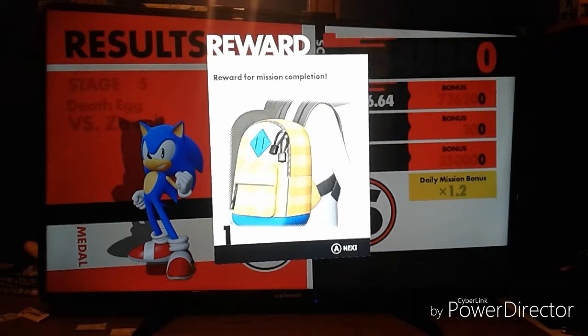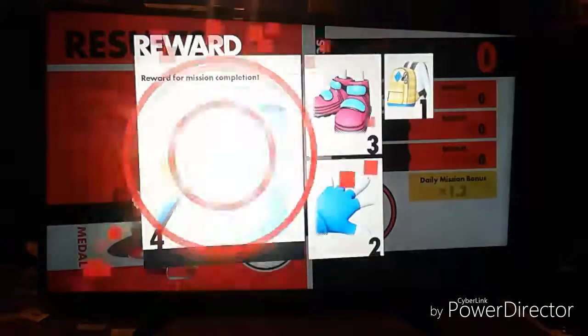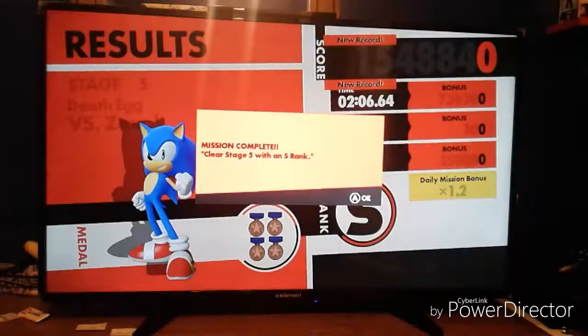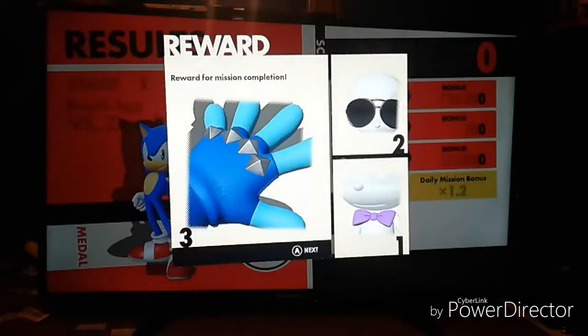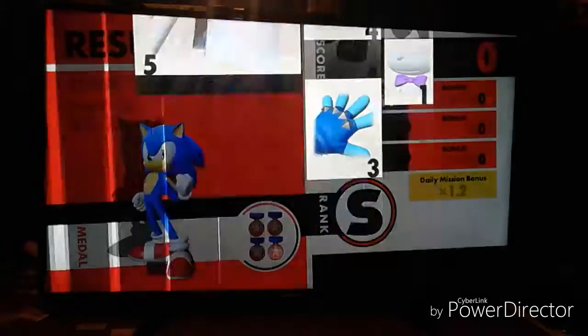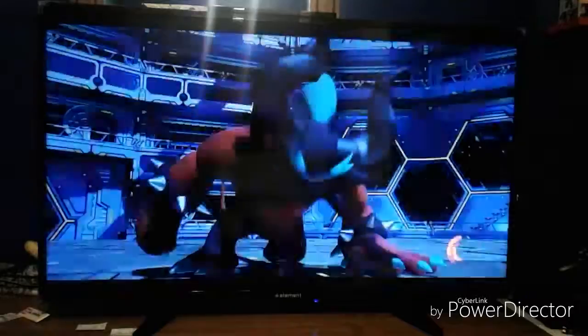Oh, so this is what you get for completing missions. You get stuff for your custom character. We got a backpack. We got gloves. We got shoes. We got another one of these. Oh, we can make a Skeely-looking avatar. And clear stage 5 with an S rank. Jeez, I've got a lot of stuff. Okay, got a bow tie, some shades, more gloves, new shoes, and the number 23. Okay, is that it? There was a lot of stuff.